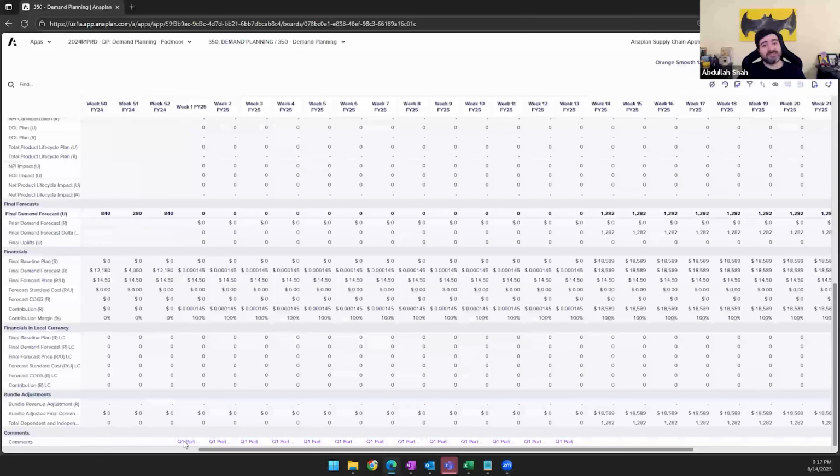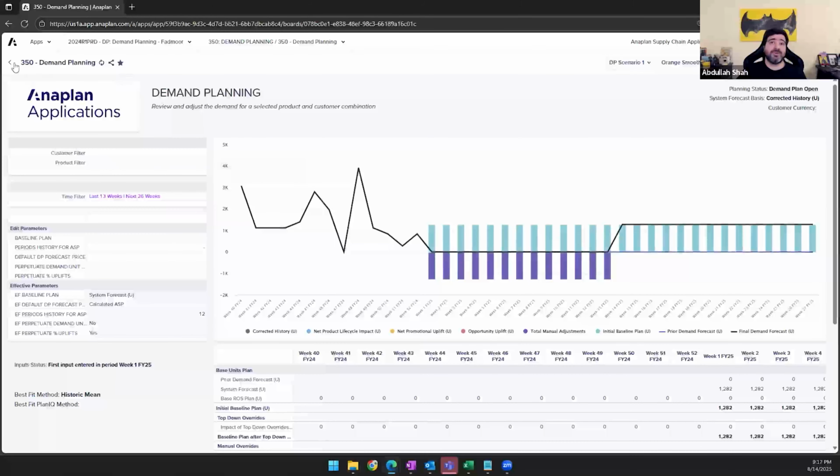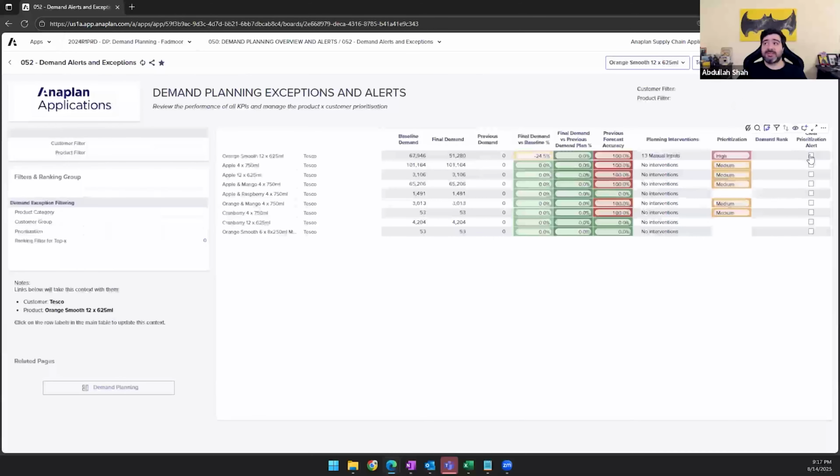Whoever came in here and made some changes left some notes for me to review, so I can quickly take a look and I can see that it looks like some of that supply disruption Matt was talking about, that's occurring with this vendor, and we've got some port strikes. So if you guys know something new, as you're reviewing this, if the schedule has changed, the port has opened up, you can adjust these. If not, if everything looks good, you can back out. We can head back over to the exceptions page with the back button here to help you get to the previous page. And then we can say, yep, exception reviewed, no adjustments needed.